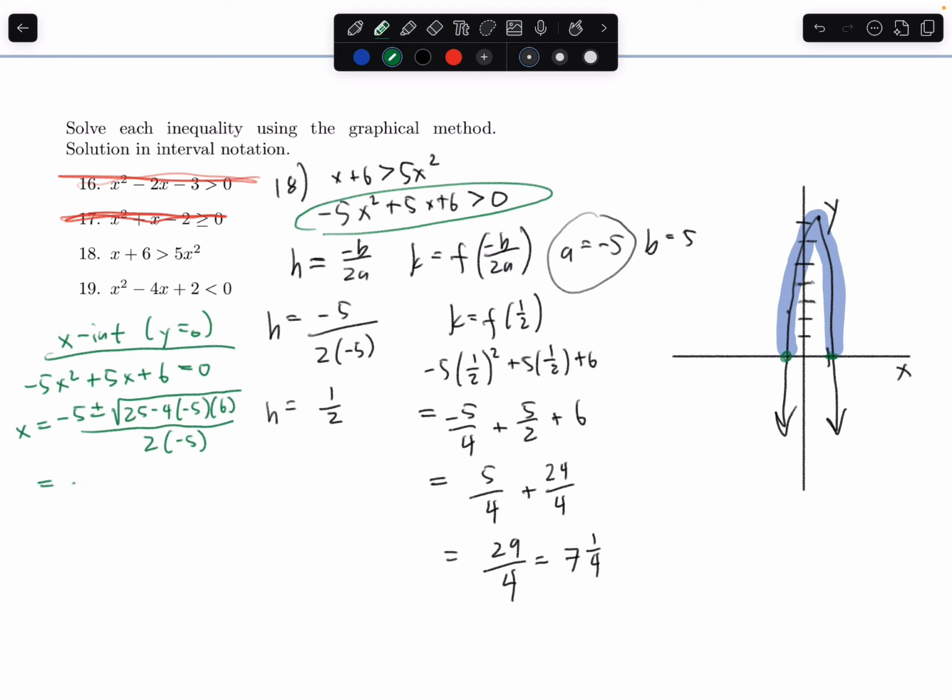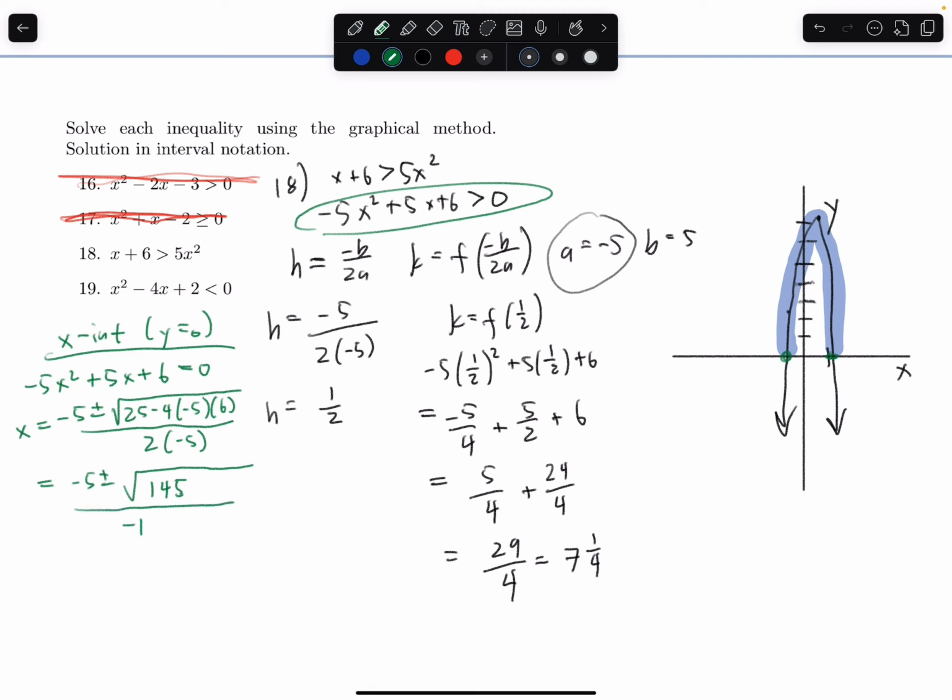Yeah, this is like calculator work here, but see how far I can get without a calculator. No, I'm not particularly good at computation, so I'm just going to cheat, because I'm feeling lazy. So 25 plus 4 times 5 times 6 is 145. Okay, 145. And it turns out that's not a nice square-rootable number. It's almost 144, yeah.